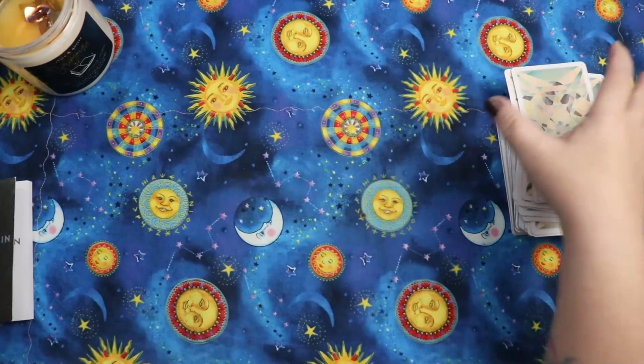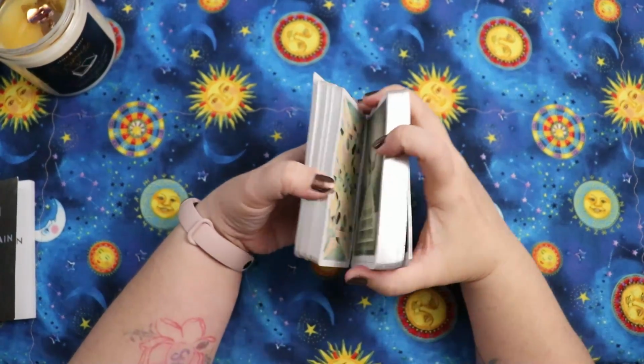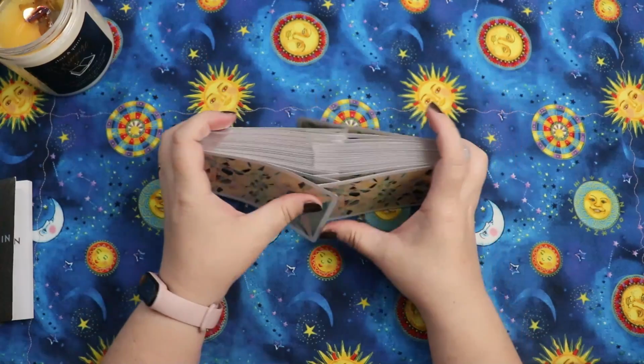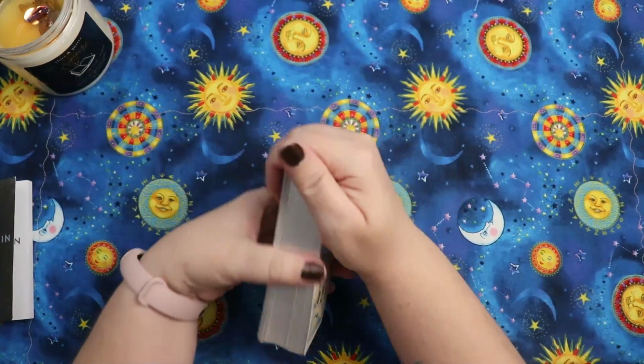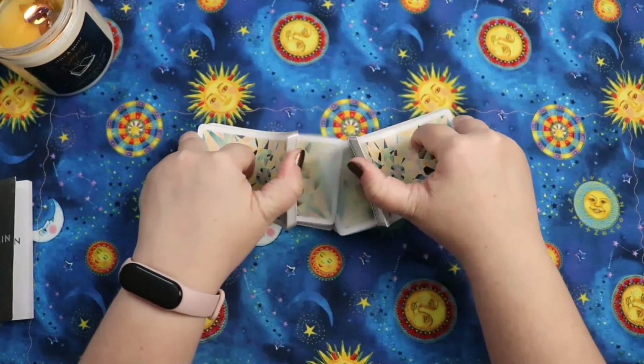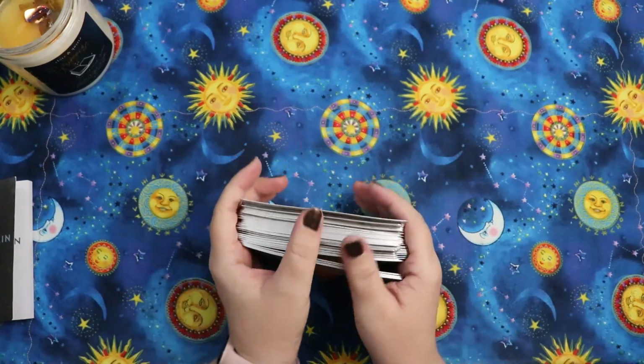So those are all of the cards of the Fountain Tarot. And as I said, this has been a very workhorsey kind of deck for me over the years. It's one that has never lost its right to have a place in my collection because it just always feels really usable to me.